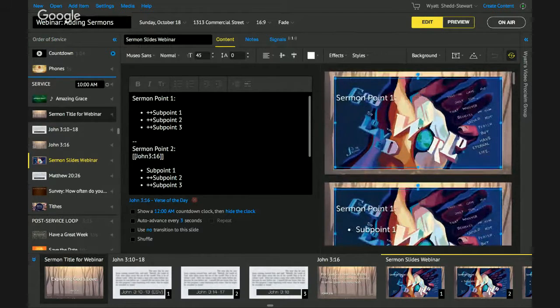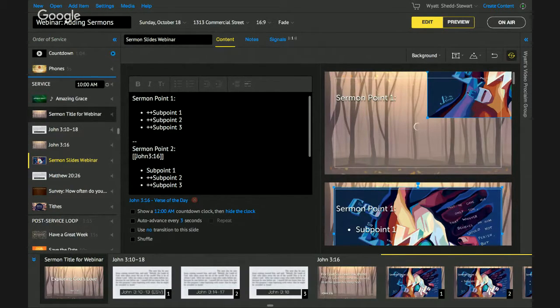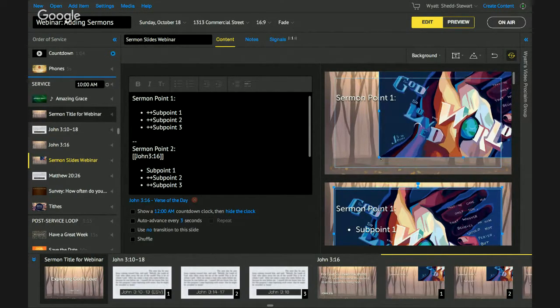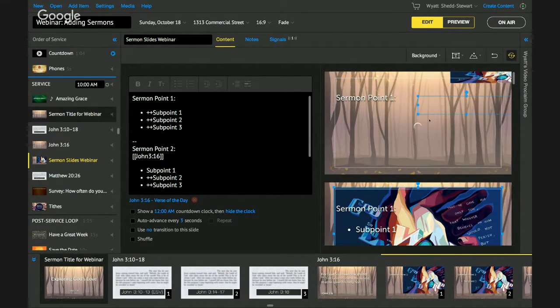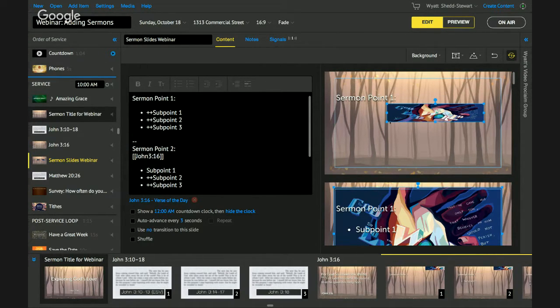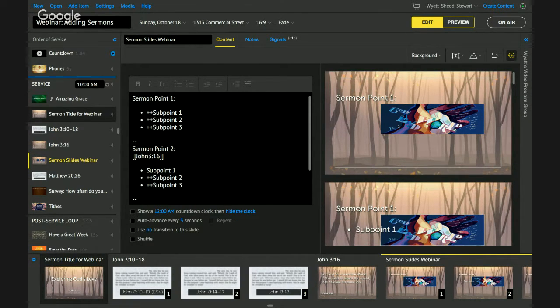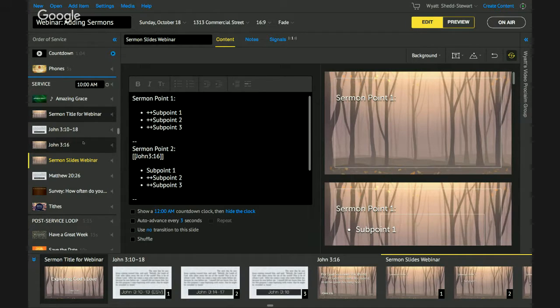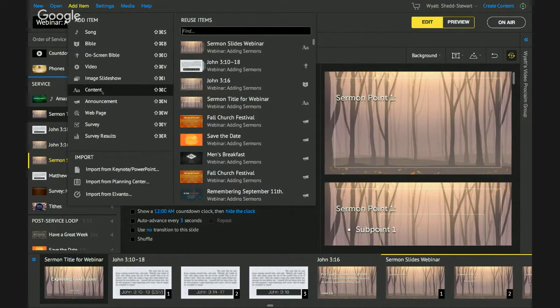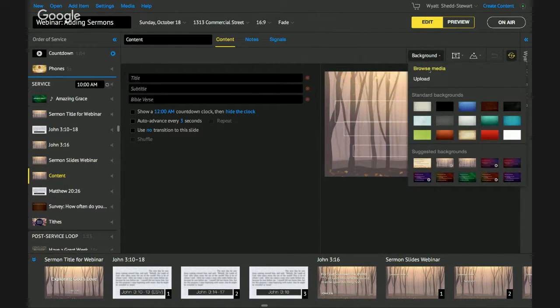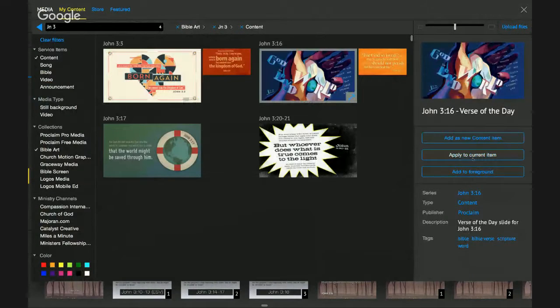And unless I actually want an item where this art is included in every slide, the case may be that I don't want to have this image on every slide. Rather than putting it in the foreground, it may be that I simply want to add that image as a visual representation when I'm preparing my sermon. So instead of doing it as a foreground image, I'm going to add item. I'm going to go back to content, and then when I browse media, I'll just apply that to the current item.